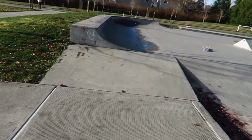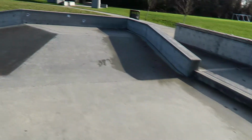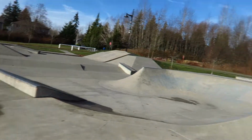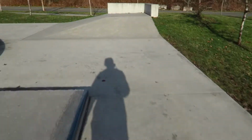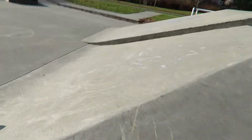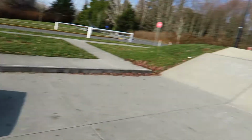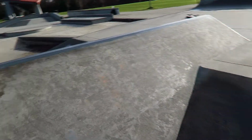So I just got into the park and it's still super duper wet. See? Stupid. Especially this box. I wanted to skate this, but it's super wet. Well, I guess I'll just do a park tour for you guys. It's my local park. And banks. Hubba. Banks. Other stuff. So that's pretty much what my home park looks like.